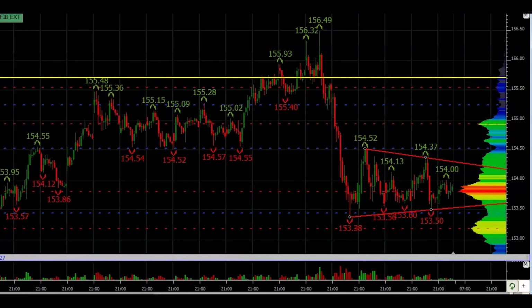Now notice, just as I said, if we look at the structure of the market, we had moved into this area, we'd bracketed, this was our move up here, and notice how we've got our wedge formation perfectly set out for us. 52s, 37s, 38s, and 50s. And we've got high 1, high 2, low 1, low 2. Low 2 is higher than low 1, and high 2 is lower than H1 or high 1.